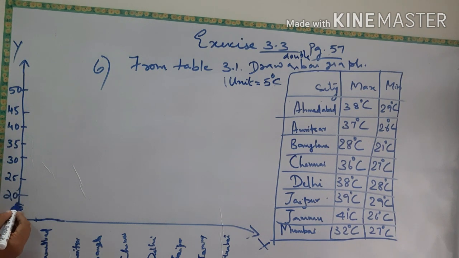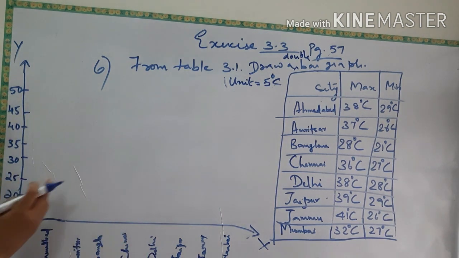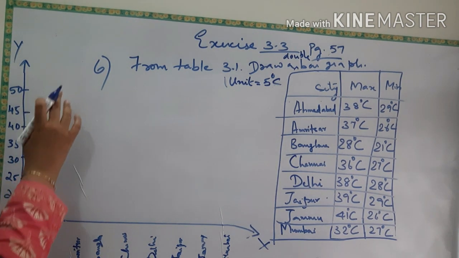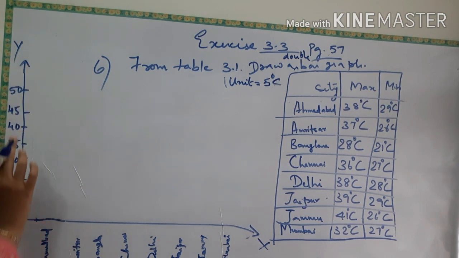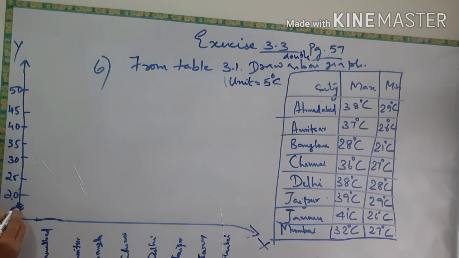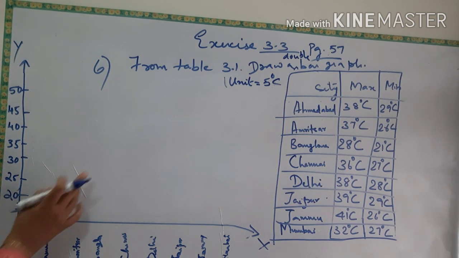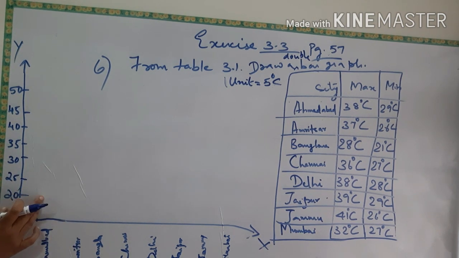And see, I started from 20. Actually, when you are taking 5 degrees, you have to start from 5. It will be 5, 10, 15, 20, like that it goes. Since there is only little space, I started from 20 and marked it like this. I told you last year itself, if there is no space and you are starting from a middle number, you have to put a symbol like this. This shows that since there is no space, we are starting from the middle number. So I wrote 20, 25, 30, 35, up to 50 there.